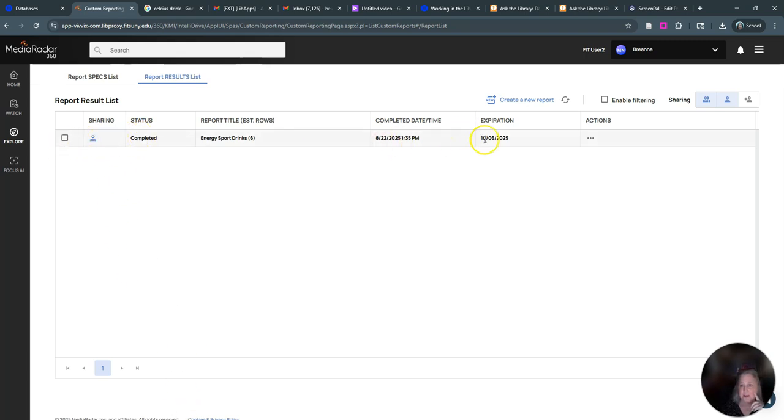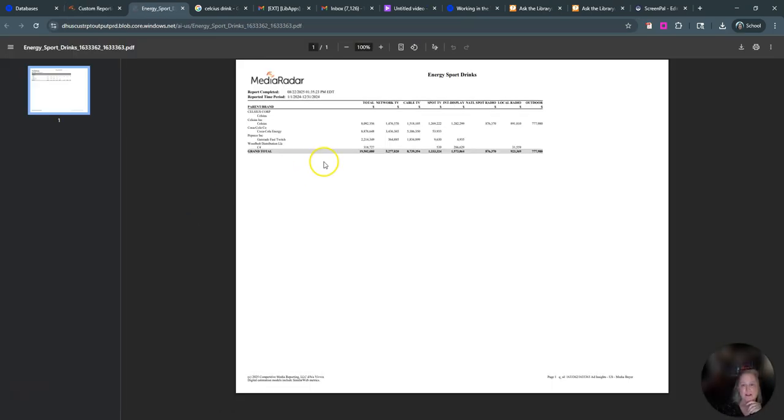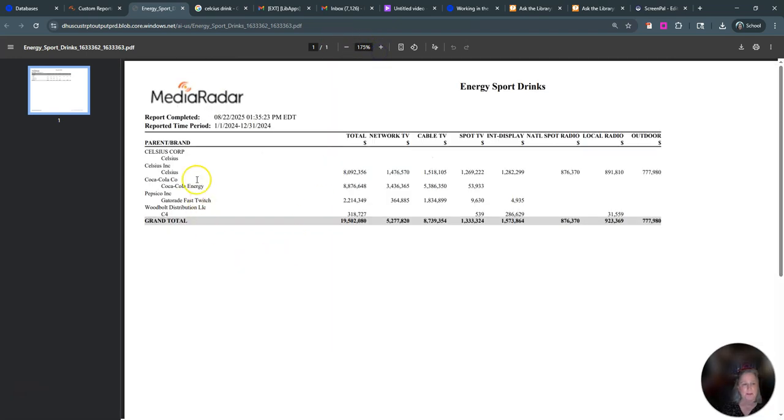And it's going to say completed, and you should be able to look at it in various forms. So we can look at it as a PDF, download it as CSV or Excel. So I'm going to look at it as a PDF, and it's looking just like I want it to. Let me make this a little bit bigger.